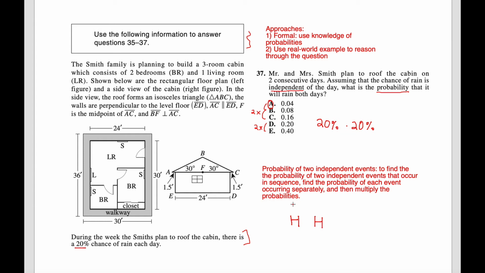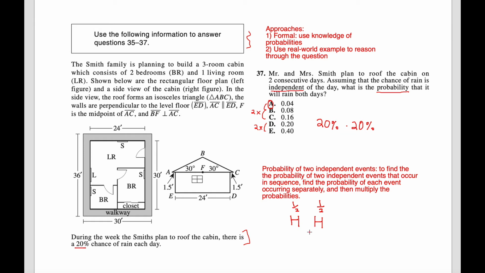Well, we know that there is a 1/2 chance that we get it on the first flip. And we also know that the probability that we get it on the second flip is not going to be affected by the outcome of the first. So there's also going to be a 1/2 chance of a heads on a second flip.